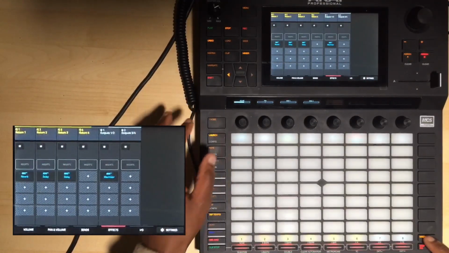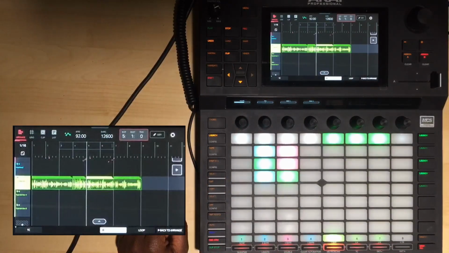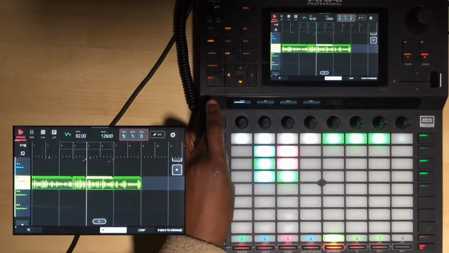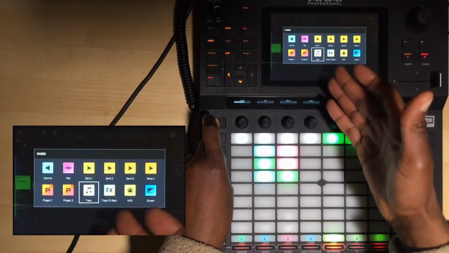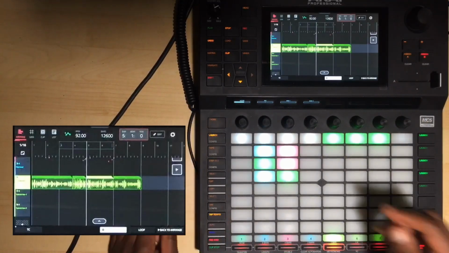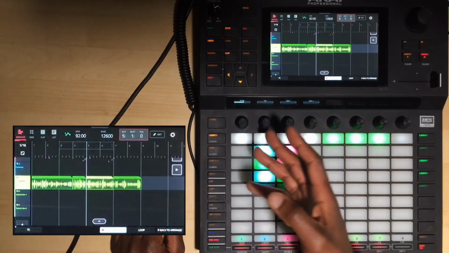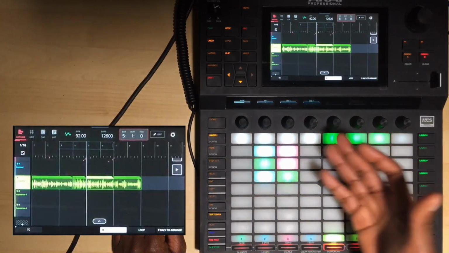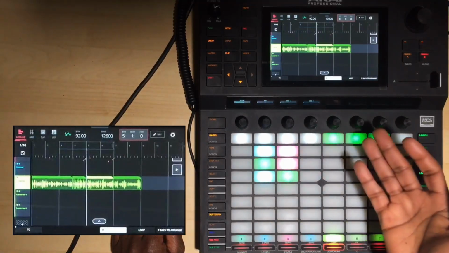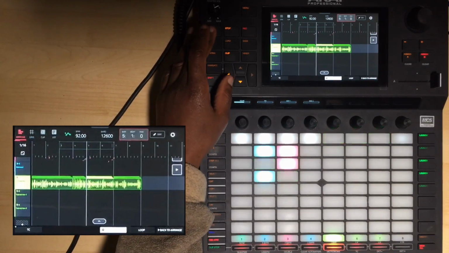So that's that. I'll go back to here. So instead of having to mess around with projects or whatever, it's just automatically there set up. If I wanted to add more, I can add more because the track knobs are customizable. But like I said, they're normally set up decently. The preset is already set up decently. So what I'm going to do is I'm going to record some effects into this now.